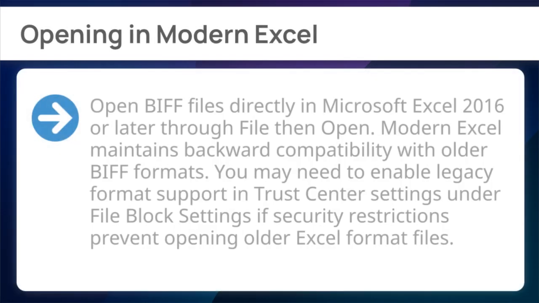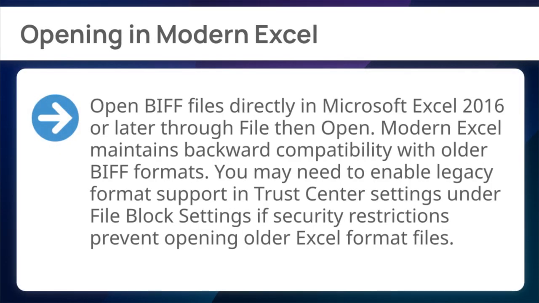First, opening in modern Excel. Open BIFF files directly in Microsoft Excel 2016 or later through File, then Open. Modern Excel maintains backward compatibility with older BIFF formats. You may need to enable legacy format support in Trust Center settings under File Block Settings if security restrictions prevent opening older Excel format files.